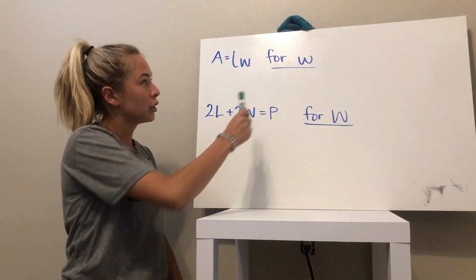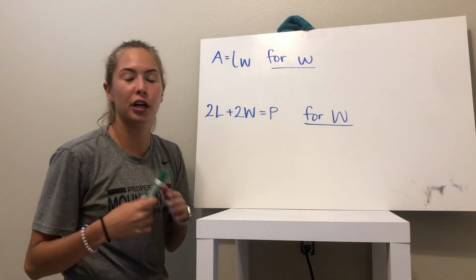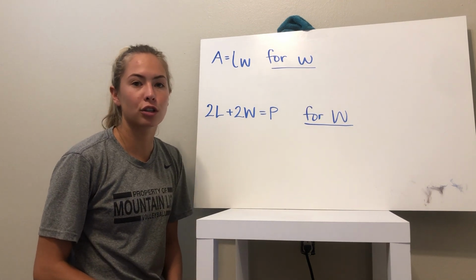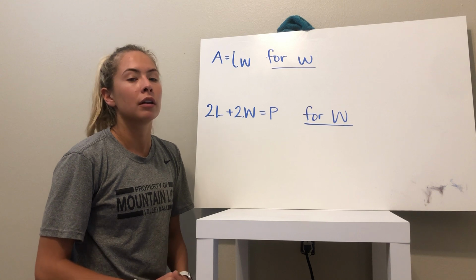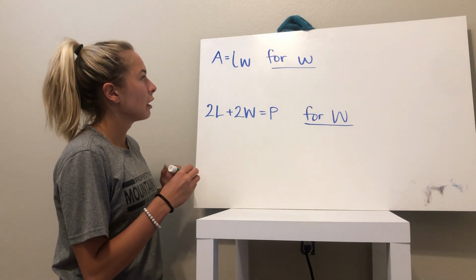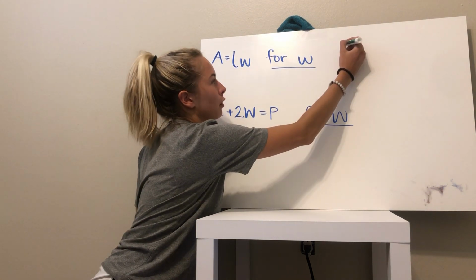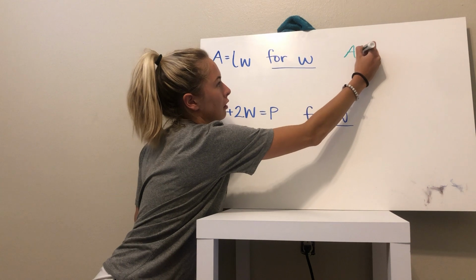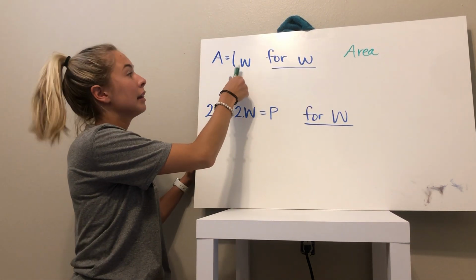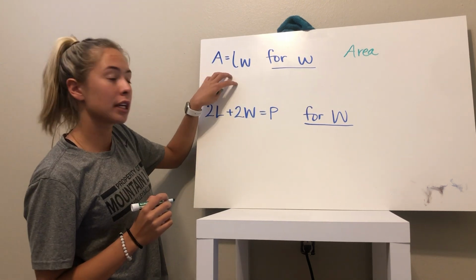And in this case, we're going to solve for w in this one and solve for w in this one. You're going to have certain situations in math where you're given an equation and you're told which variable to solve for. That happens a lot, and so we're just going over it here. If you look, this is actually the formula for area, because area equals length times width. So that's the formula we're using here.